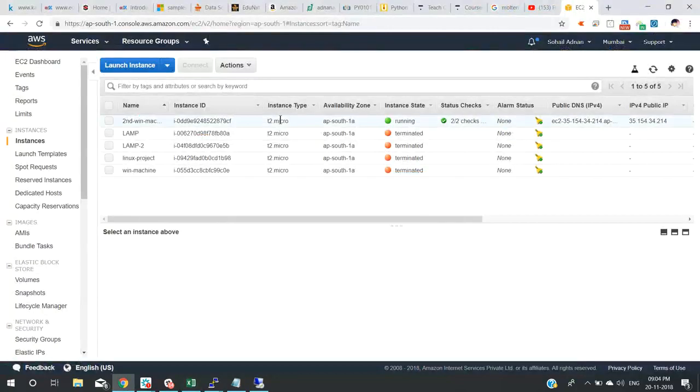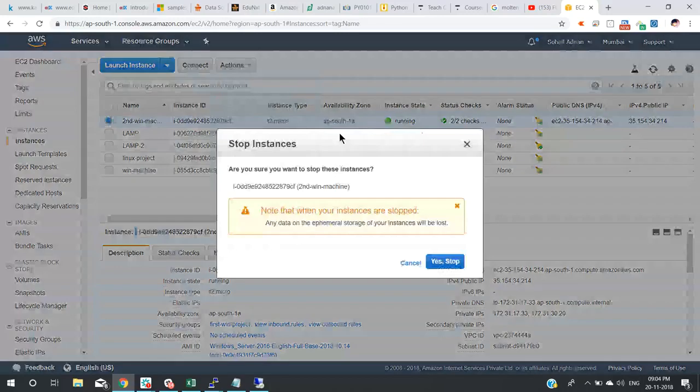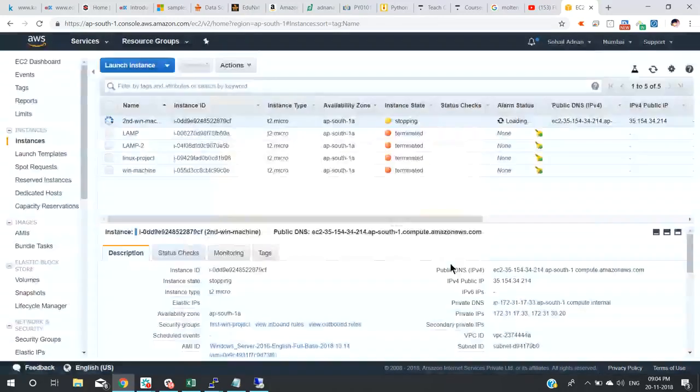So right now I am on a T2 micro. Let me shut down this machine. So the machine is stopping.